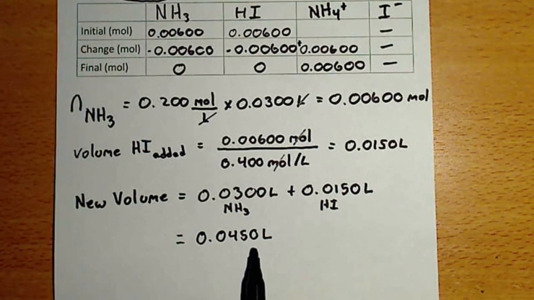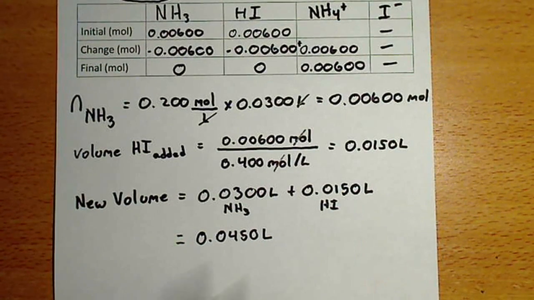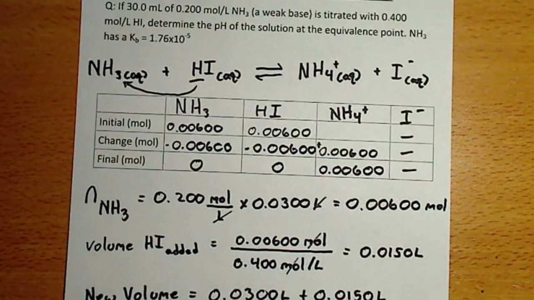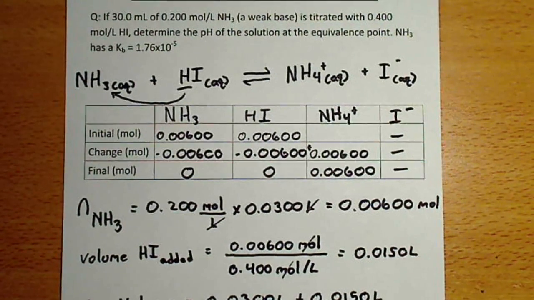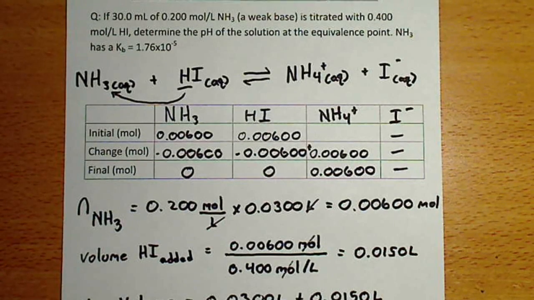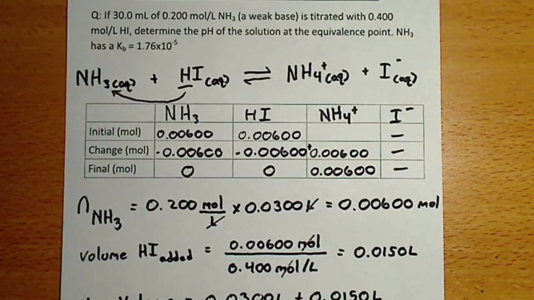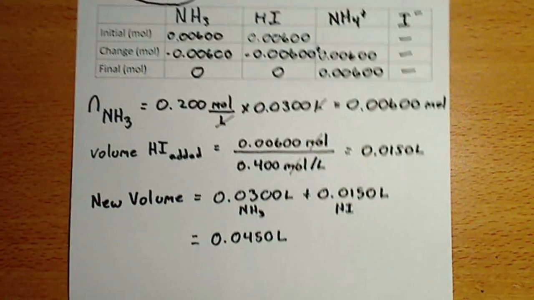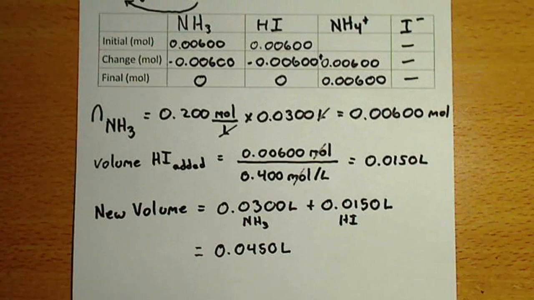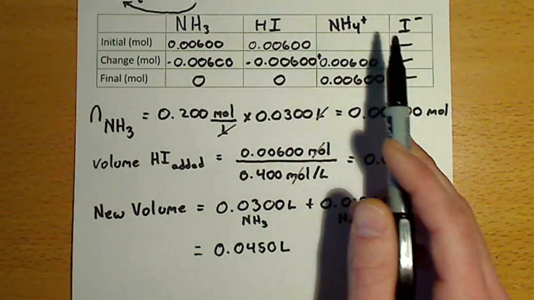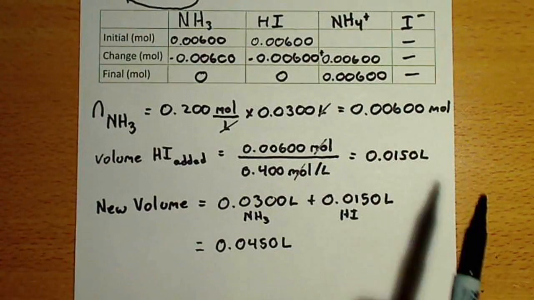You can see that I'm maintaining extra zeros to follow the laws of significant digits. In the question, I'm provided with 3 significant digits in my volume and in my concentration, so I'll need to carry those 3 significant digits throughout my calculations. With the new volume, and knowing the moles of ammonium ion produced, I can solve for the ammonium ion concentration in the solution.